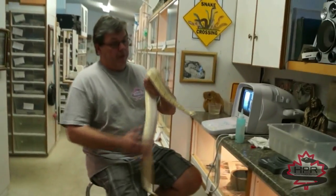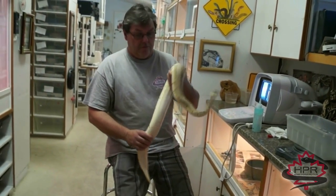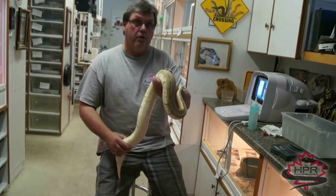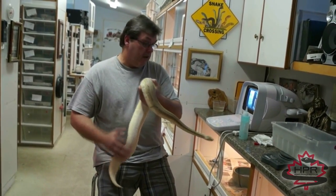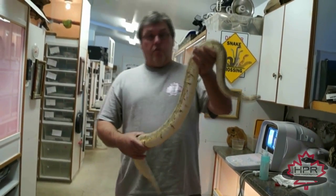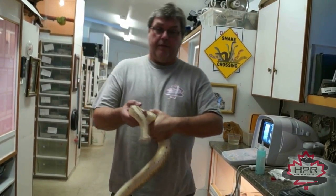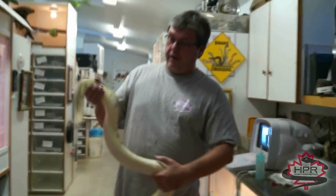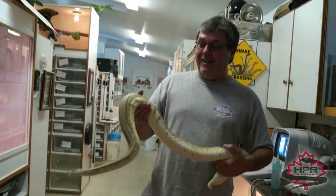And this female all along for the last month or so has been trying to cool herself off by sitting at the cold end of the cage all the time. So there you go. That's a great indicator. Now, obviously, you don't need to have an ultrasound to breed ball pythons. I've bred ball pythons for years without one, but it just makes life a little easier.